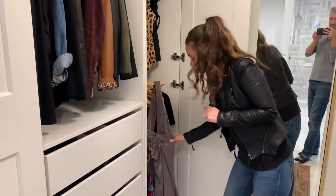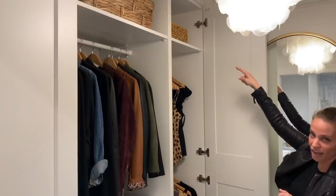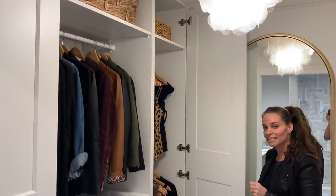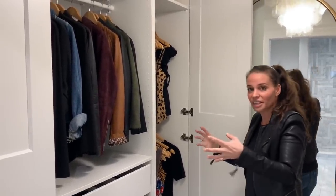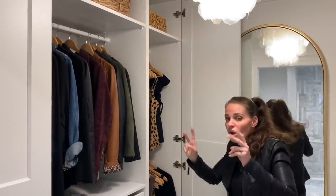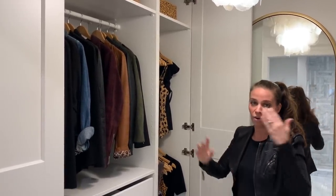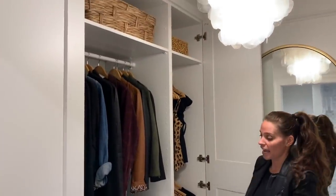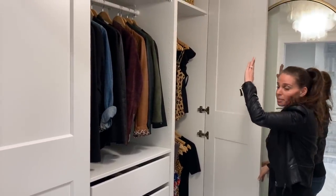Also my wedding dress — do you guys remember when I dyed this like ten years ago? Still got it. That shelf has a basket on it and the basket is empty. I like that because it's not exactly easy for me to access, and I like having room to grow. When you're planning a closet and you have a spot for everything wedged in, you might really regret not having extra space or flexibility. For example, if I got into some new hobby and had clothes for that, I could put my off-season bathing suits up there and the hobby clothes here. I like that flexible 'to be determined' shelf space.